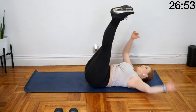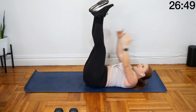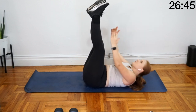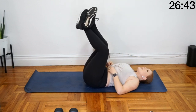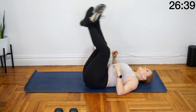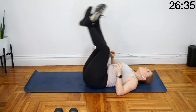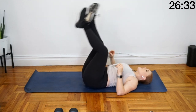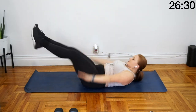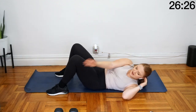And legs up. Lower belly. Let's go. And hold. And Pilates. And cross.